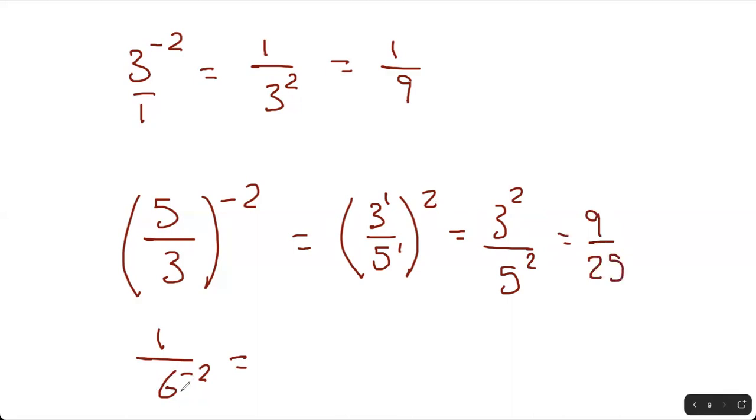Here, 6 to the power of negative 2 is on the bottom, so you bring it to the top, and then you could make the exponent positive. So it's 6 squared over 1. You don't have to write over 1 when it's 1 on the bottom. And that will give you 36. Does that make sense, Faiz?